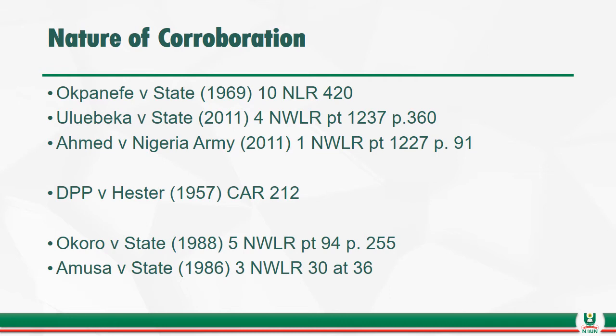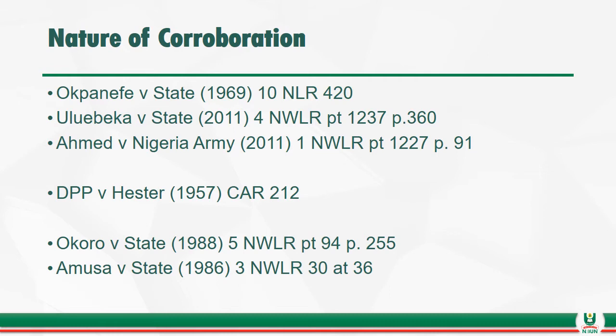In the case of Ahmed versus Nigerian Army, the court held that corroboration is no more than evidence tending to confirm or support and strengthen other evidence sought to be corroborated. In considering whether evidence is corroborative or not, the court may take the evidence as a whole and not piece by piece, and suspicion cannot give such evidence the quality of corroboration. Now, the evidence which acts as corroboration must be independent testimony of the evidence it seeks to corroborate. That independent testimony may be direct or circumstantial. So that is the position of the law.